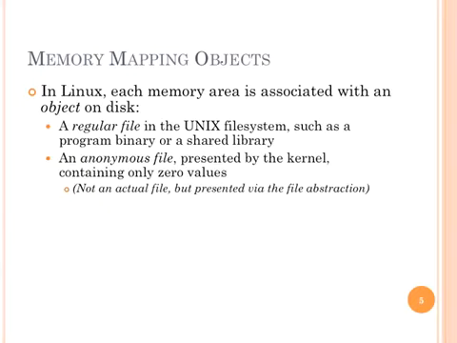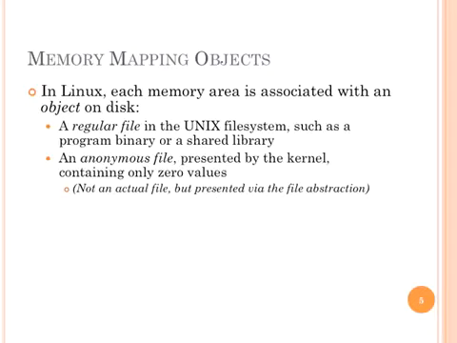Okay, a few more details. This is the last final piece of the picture, which is what Linux does as far as where the data comes from when you memory map a page in the virtual address space of a process. So like I say here, every memory area is associated with some object on disk. We said that DRAM is going to be a cache for data on the disk. And so since that's the way we want to construct our operating system, we can keep it really simple and say every page is backed by some source of data on the disk.